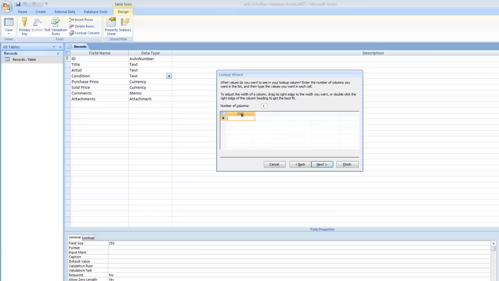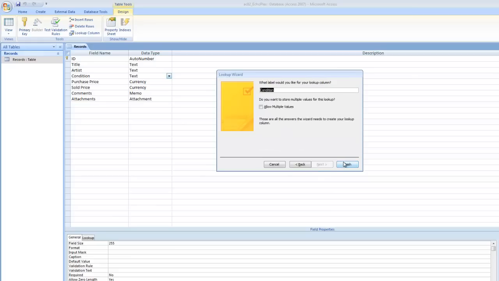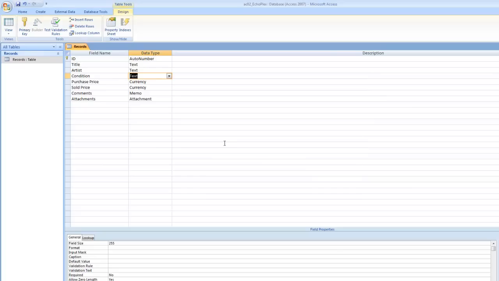We're provided those values from the book, and it's excellent condition, if I can spell, and good, fair, and poor. Click next, and we're told the name of the column is still condition, and that's it.